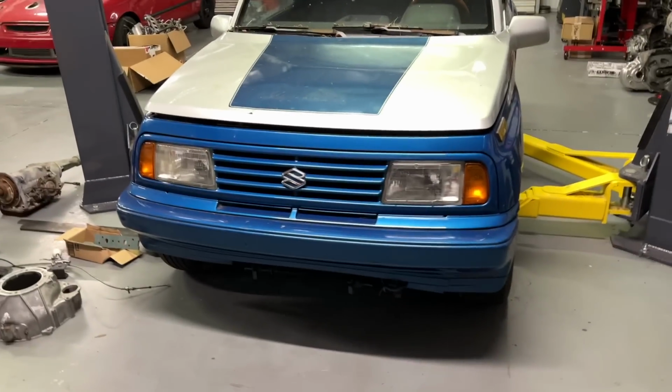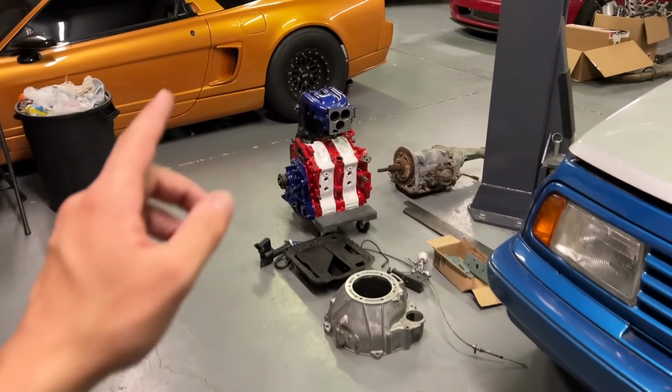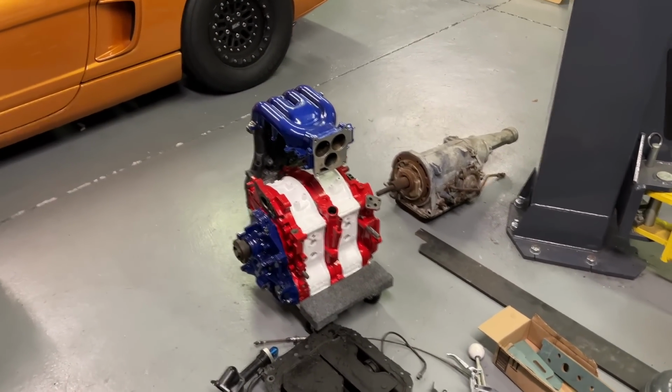What's up, guys? Today we are finally working on Susie, the Sidekick here. If you guys remember, we got the rotary engine for this thing put together over a year ago now. And if you look right over here, we have Mr.